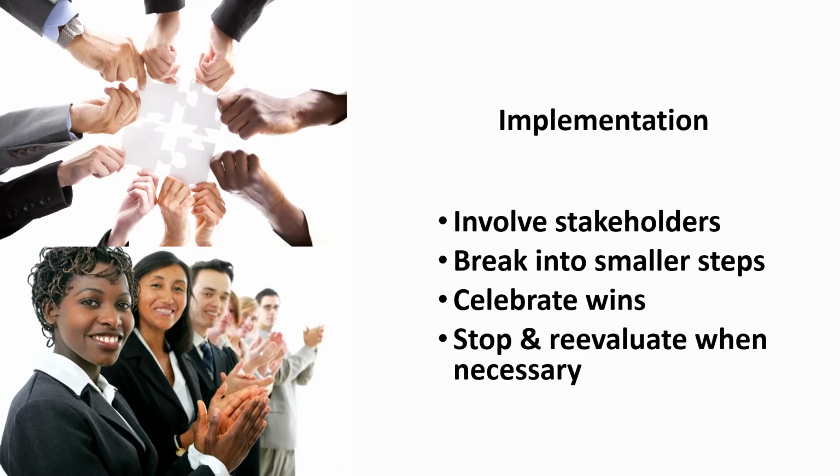For now, we need to keep a few things in mind when we implement our solution. It's important to involve key stakeholders in this step, just as we have done in the other steps. We can also break the implementation stage into smaller chunks and celebrate each success with the people involved. If we find that the solution isn't working like we had planned, we can always stop and reevaluate the problem and our decision. We can't let an escalation of commitment lead us to continue with a solution that doesn't solve our problem.